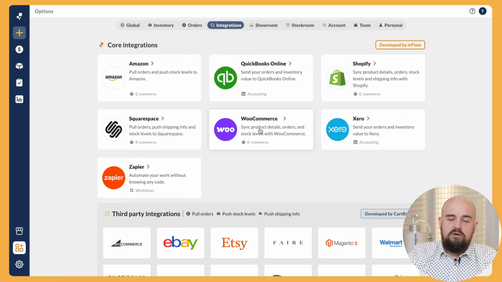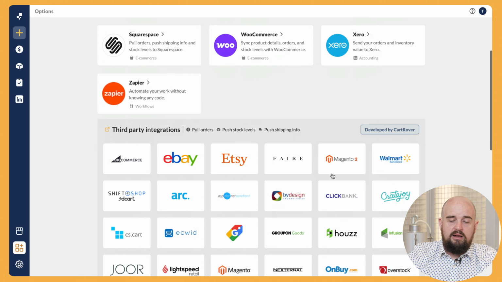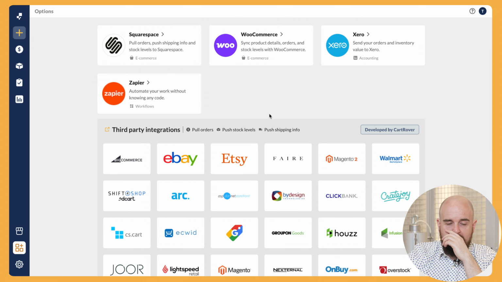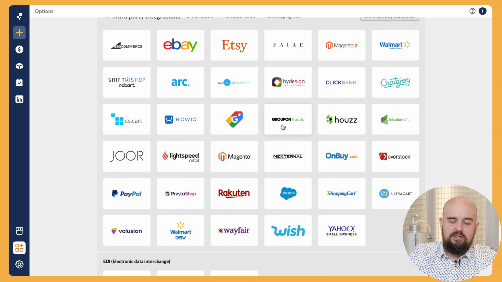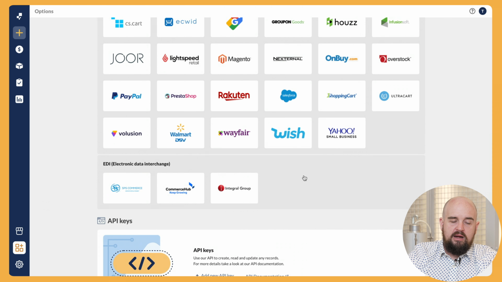And the nice thing about WooCommerce and Shopify is you can initialize products from those platforms in your system, and then Xero for accounting, along with Zapier for some automated programming. We also integrate with Extensive for connecting to these other third-party integrations, and EDI.